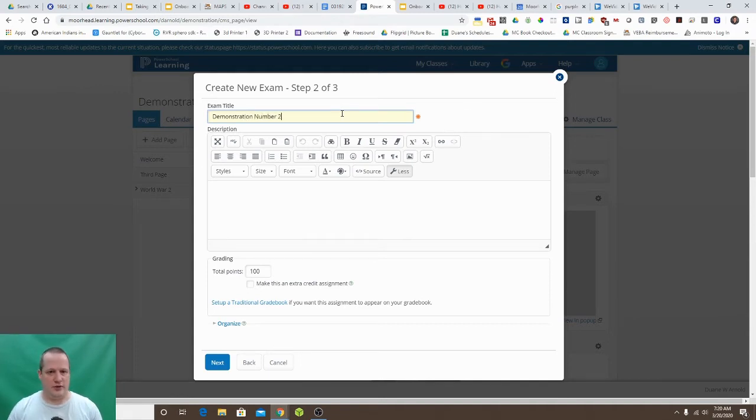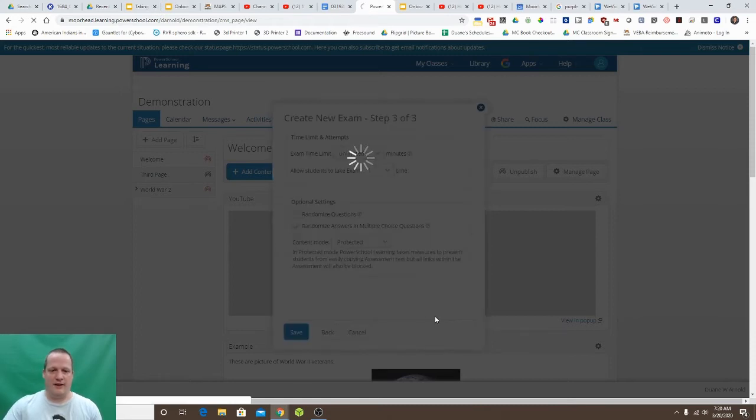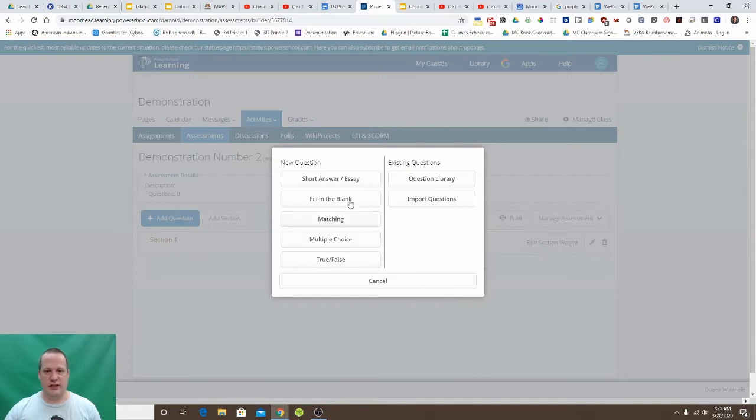I also want to show you guys how to publish an assessment. That is actually pretty crucial because you can make an assessment, but if you do not publish it properly, and unfortunately it is a lot more complicated than you would think, then what ends up happening is the students can't access it. So if you want to skip to the end to get to that part, feel free. I moved through some of the stuff really quickly, mainly because I already showed that in my other video, the ABCs of PowerSchool learning. So let's begin.